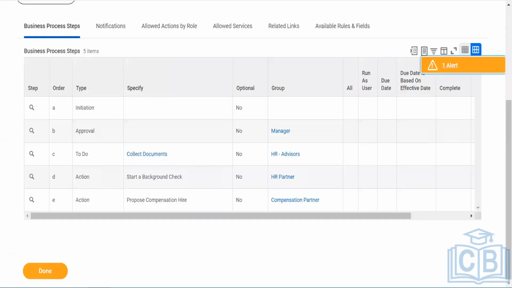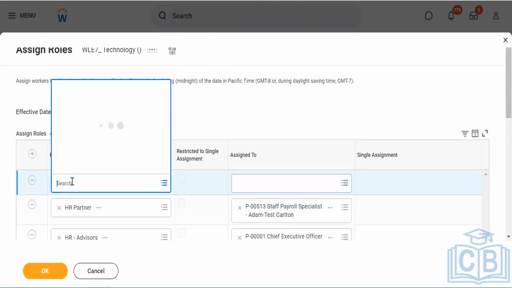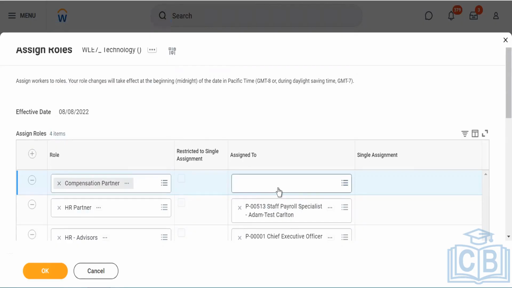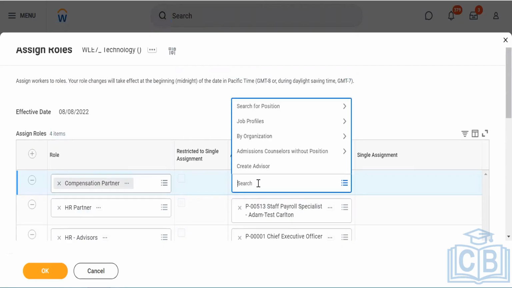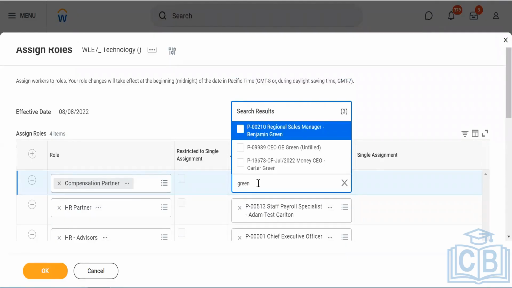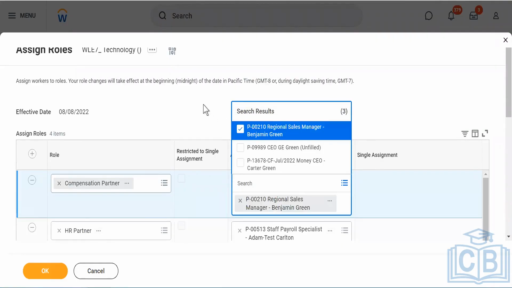And then the last one is compensation partner. Who should be that person? I'm just thinking of any name. I have one user, I think, with that. Benjamin Green, and click on.